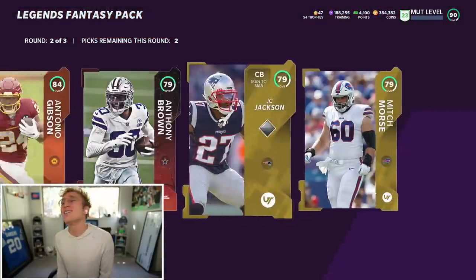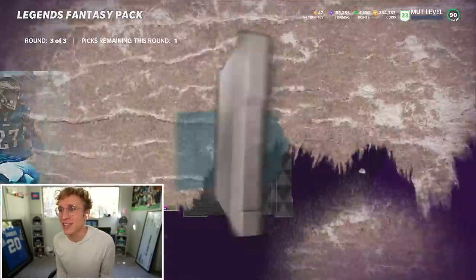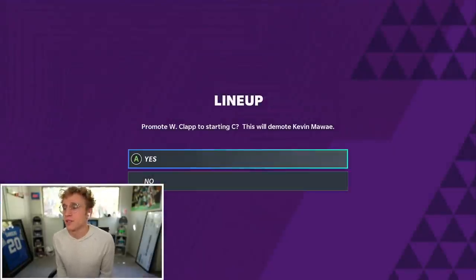Let's go. Second round's kind of an L here, but dude, this is the Will Clap pack. I don't care what I get in the Will Clap. I'll get a 91 Shannon Sharp in the little clap pack. Doesn't even matter. I'm gonna promote him as starter right now so I don't accidentally forget.